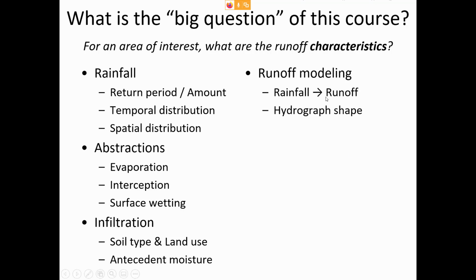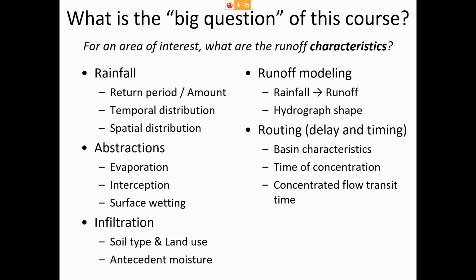And then this is where things get interesting, where we have all this input data and we want to determine the runoff. And specifically, we're going to try and look at the shape of the hydrograph, the peak runoff amount, and some of the simplest methods that we use to relate rainfall and runoff was the rational method. And we'll talk about that a little bit today as one of the methods that WMS can run for us.